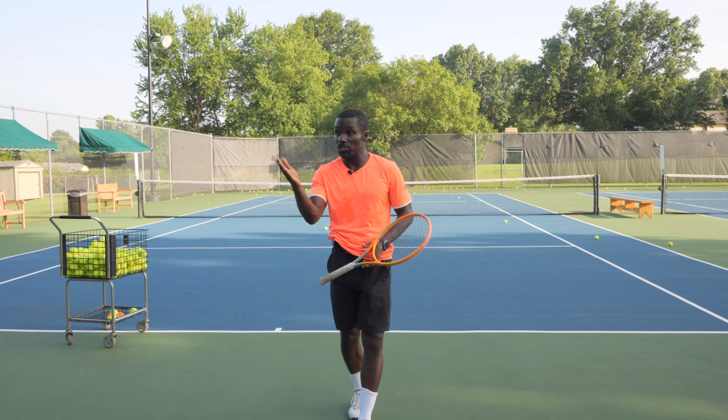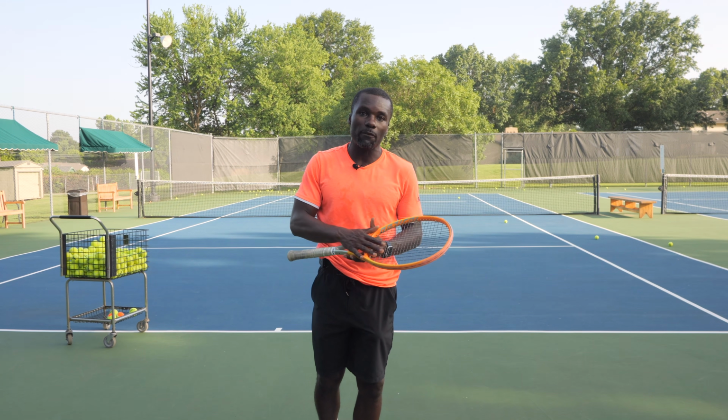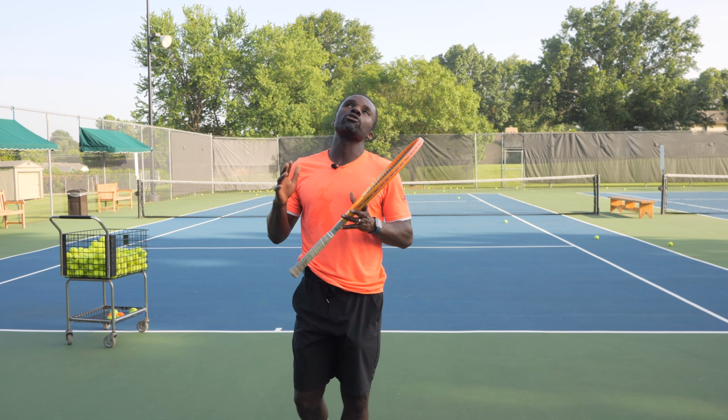When you start going from yes to no and do that drill first and then work on being more consistent with it, it builds up your confidence in being able to have the right toss at the right time for the right serve. If you can do that, it takes your serve to the next level.